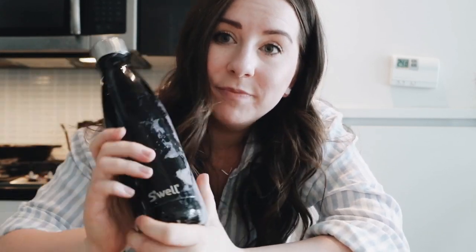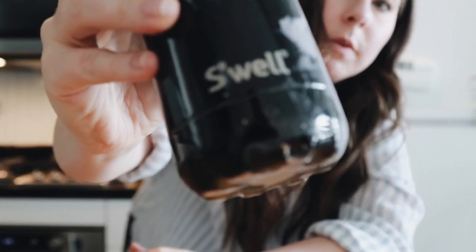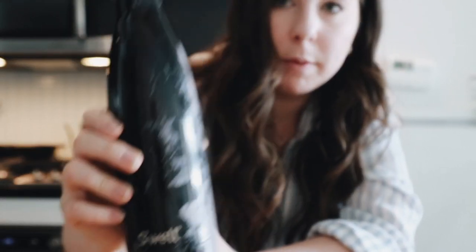First is reusable water bottle — I take this with me everywhere. It's a Swell bottle. I've had it for about four years. It's not my favorite design and I would love to get a new one, but part of this lifestyle for me is not just running out and repurchasing something when I'm just sick of the old one. This still works and it will still work until I actually have use for more than one, so I'm just going to stick with this one.